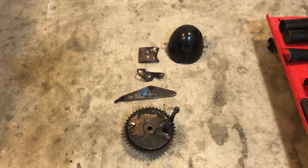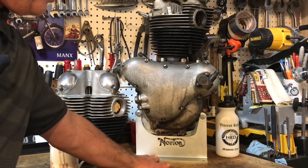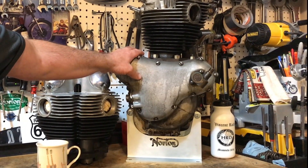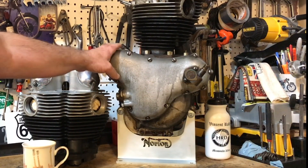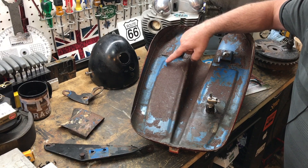I just thought you might like to see what they are. I've also bought this rather nice engine stand from Norville in the UK — I thought it would be helpful to have the stand while it's on the bench, probably for some time, as I begin disassembling this motor. And here are some of those parts at the bench that still have a little trace of the original blue paint.